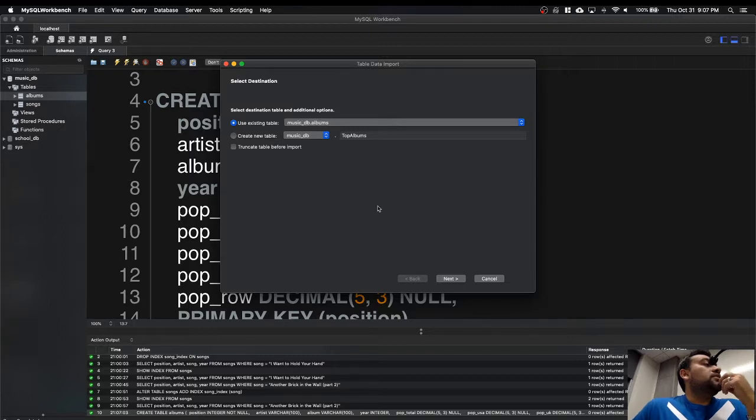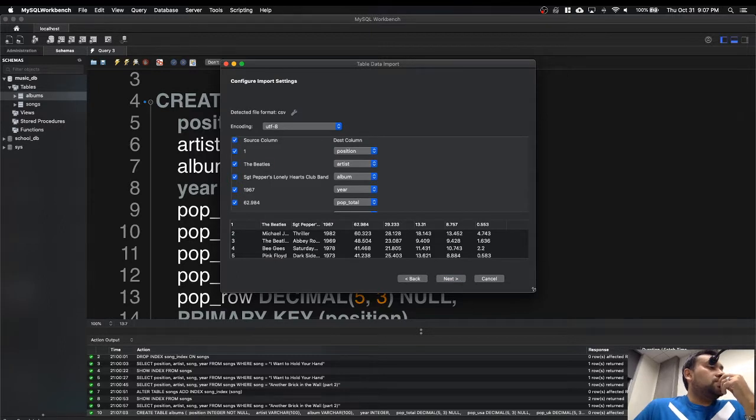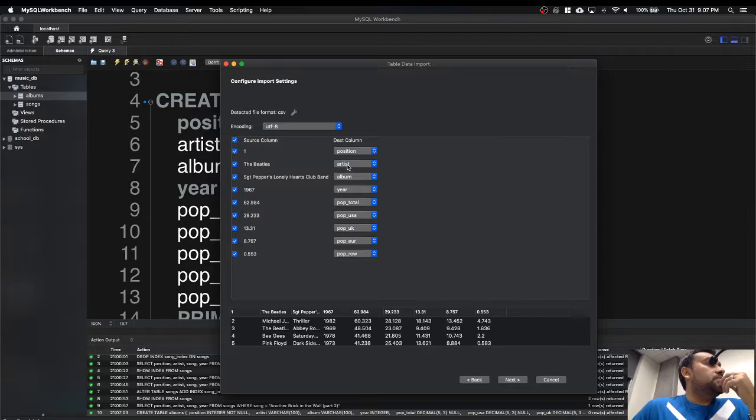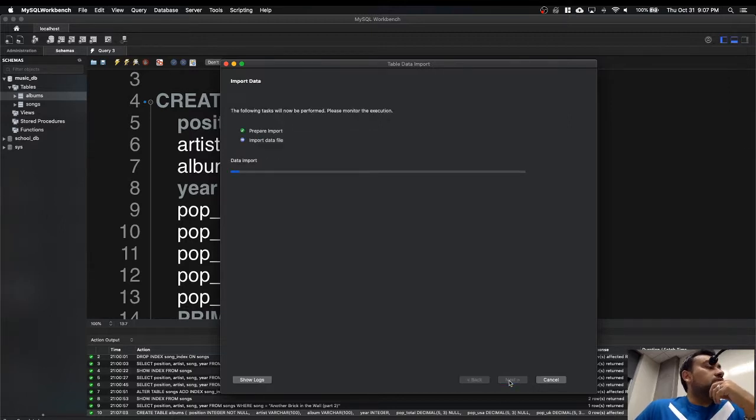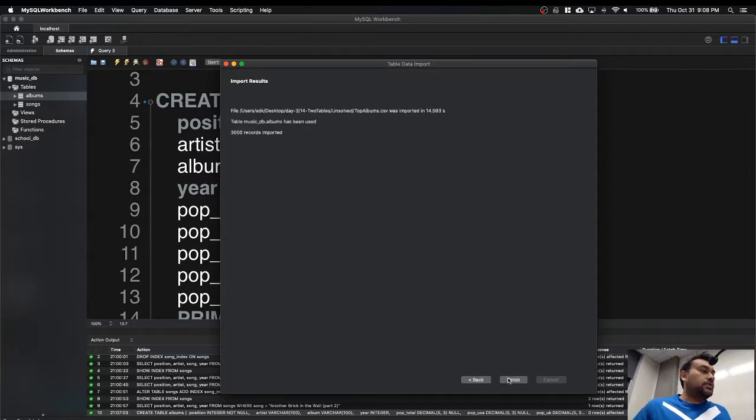Music db.albums. Yes. Let's make sure: position, artist, album, year, numbers. So is everything good? I should have 3,000 rows in my albums table. Okay, next. And 3,000 rows, okay.